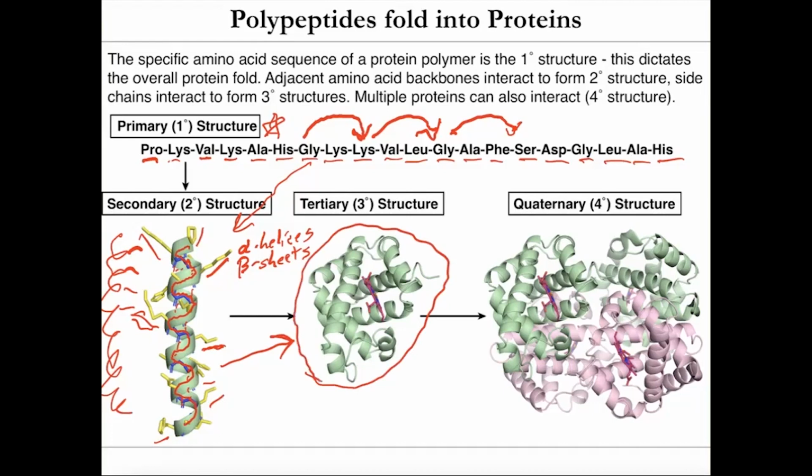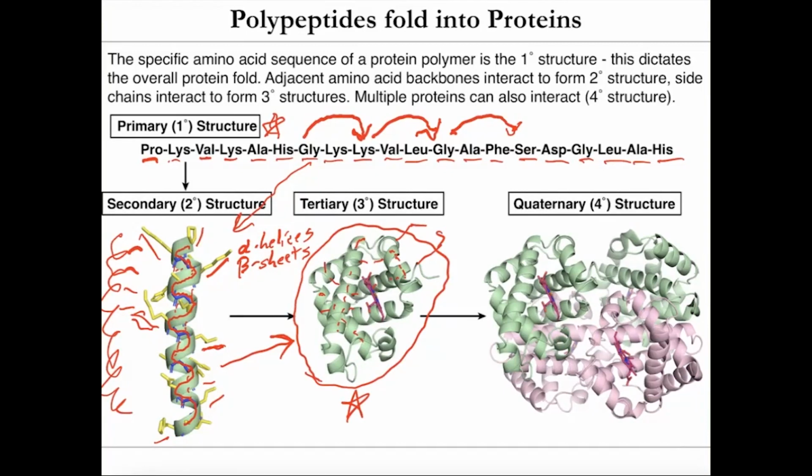So of that polypeptide chain. Here you can see there's a bunch of amino acids in this protein. You can see alpha helices. There's a bunch of alpha helices in this protein, and the side chains are all kind of interacting with each other. Hydrophobic ones are going to be on the inside, hydrophilic ones are going to be on the outside. And overall, that's how you get the full folding of the protein.